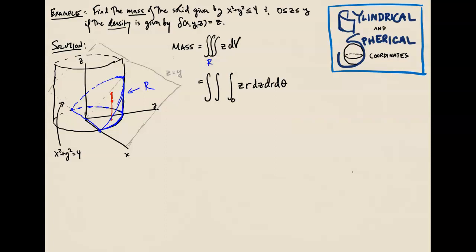Not a problem. The equation of the plane, z equals y, of course, could itself be rewritten in cylindrical coordinates. The z just stays what it is, and the y becomes r sine theta. That's better. Now I could say when I go along this line, I'm going from z equals 0 up to here. This point on the plane, z is equal to r sine theta. So r sine theta will be my upper boundary of integration.